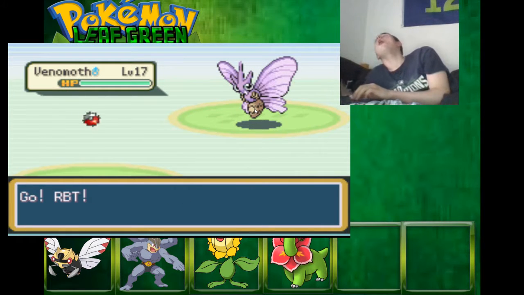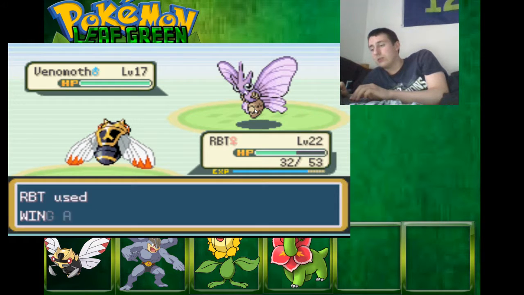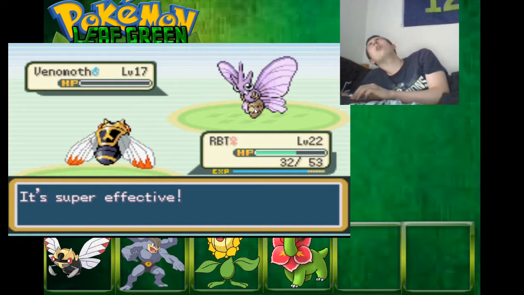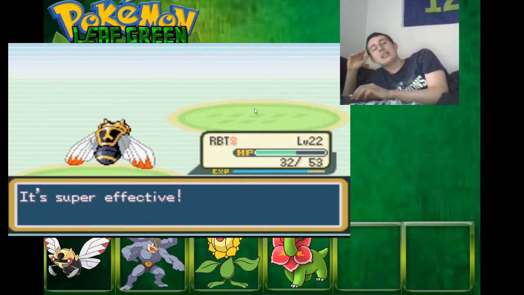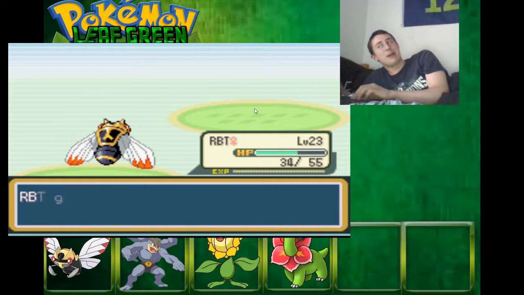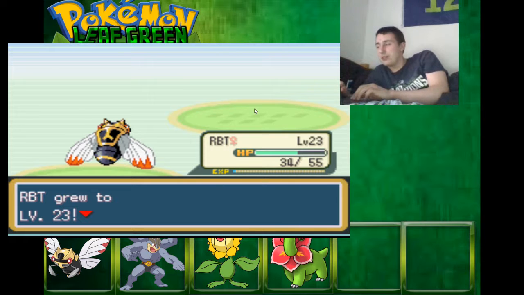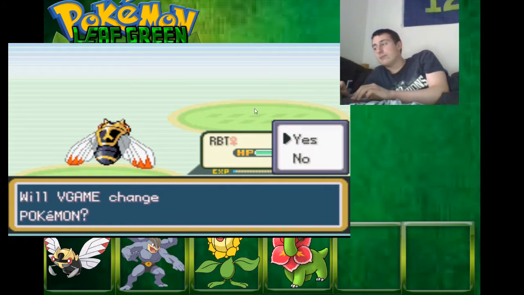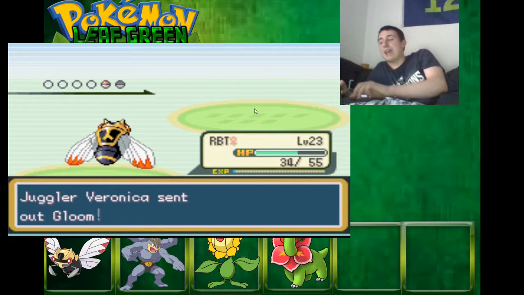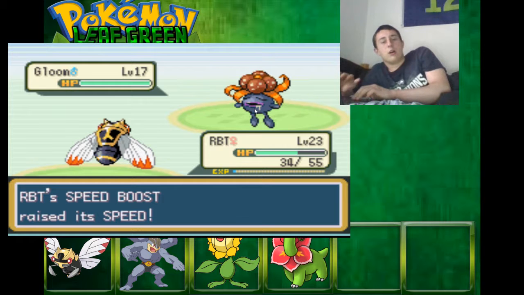Level 17. Oh my goodness, I was knocking on wood that it wasn't a big battle. Wing Attack should take care of it. When I walked into that, I was like, uh-oh. That was my whole thought process running through my head. Uh-oh, could this be something bad? So that ate so much special. A Gloom? No. This is stuff that RBT can handle just fine.